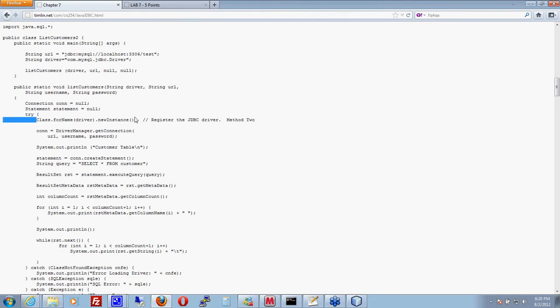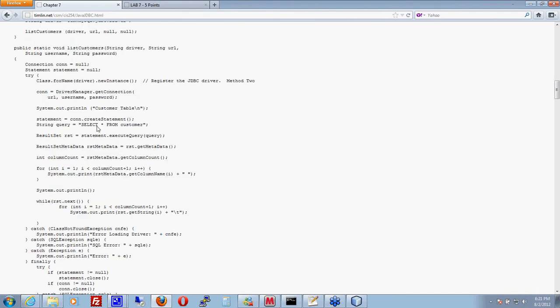This is called late binding. It will be resolved at runtime. The benefit to that is that you can switch drivers without recompiling the program. So if you want to be dynamic enough to switch between, let's say, Oracle and MySQL and SQL Server, this would allow you to do it. The drawback is it's slower.